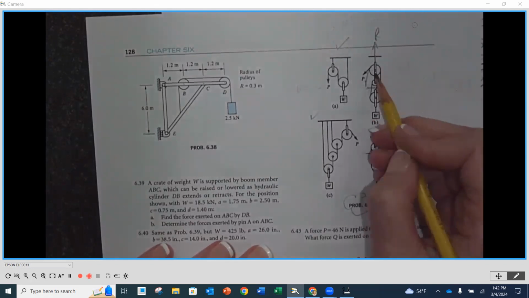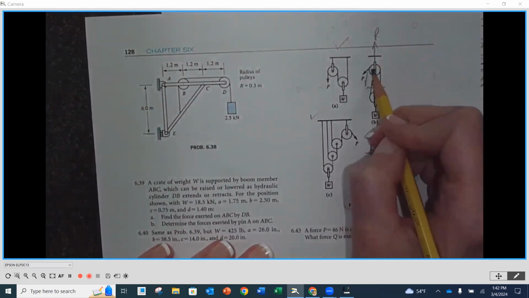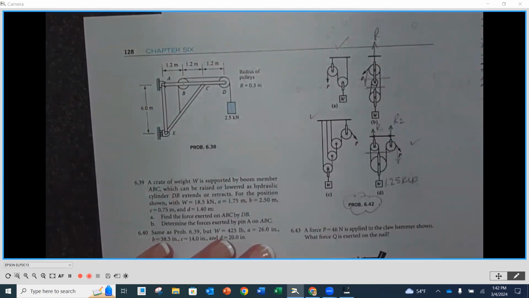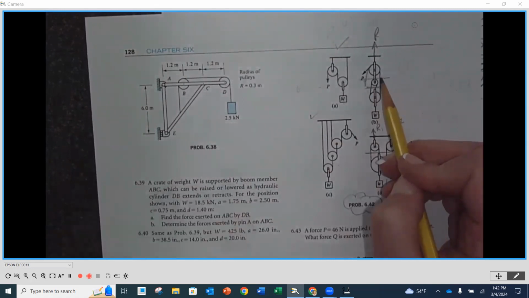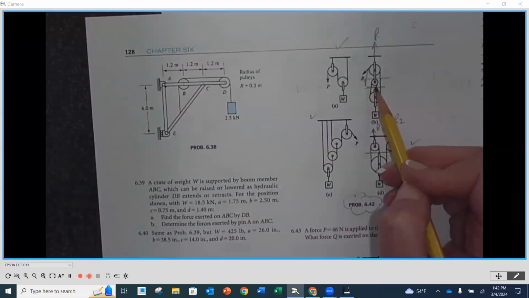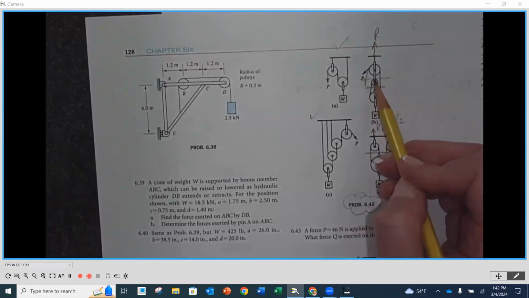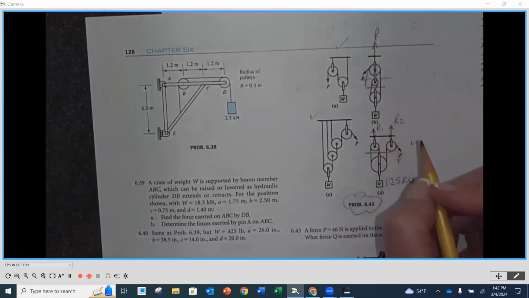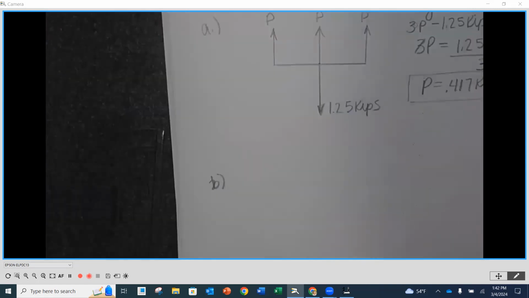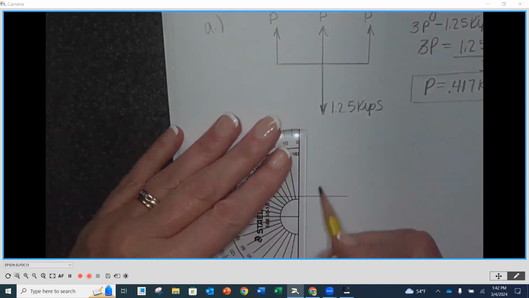So here too, we're directly connected to this pulley right here. If we go just below it, do you see how we've got 1, 2, 3, but be careful because underneath on this support right here, do you see how there's 2 more strands? So there's actually a total of 1, 2, 3, 4, and they're all going to equal the value of P. You guys see that? Okay. So in this case, we're going to show our reaction going straight up.